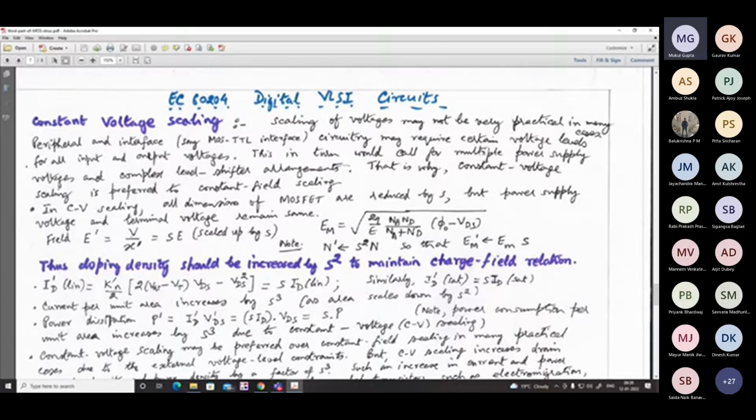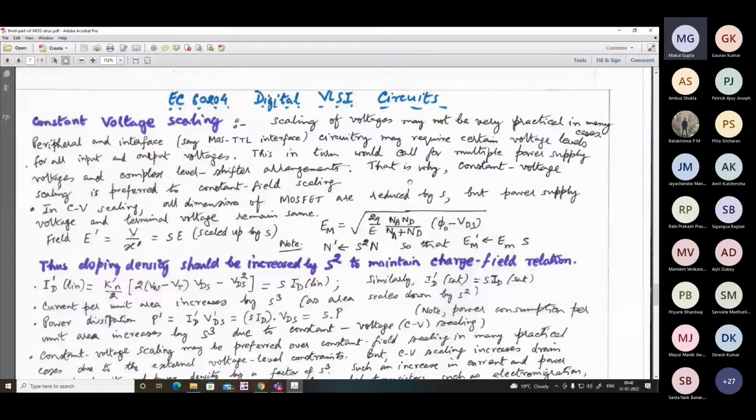In the I/O interface, you must have studied about BiCMOS circuitry, where the internal logic computation, the logic kernel, is made of MOS technology, MOS transistors. But for interfacing it to your actual user application, you need to take care of the high power requirement. So then bipolar transistors will be unavoidable to use. They will always be there in the case of IO interface circuitry.